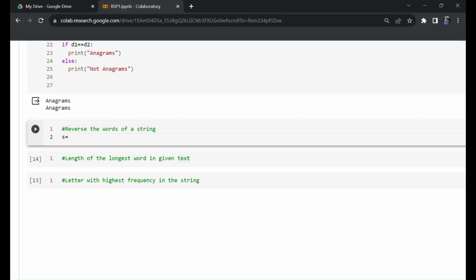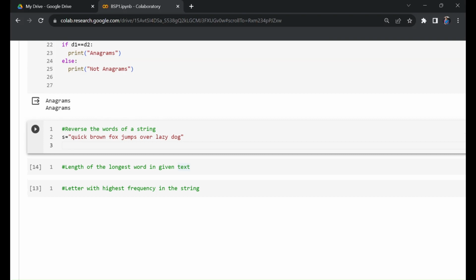So let us take S equal to quick brown fox jumps over lazy dog. If this is the string given, how can we reverse the words of this string?